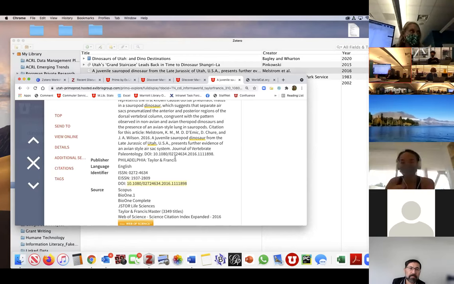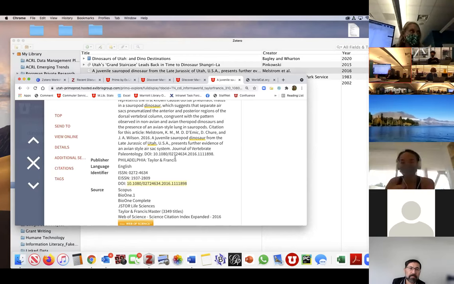One thing to note is to please not edit the citation in the field code in your Word doc, because that will corrupt it. If you notice there's some kind of problem with your data in here, where you're going to want to fix it is actually in Zotero. So let's pretend Bagley is spelled wrong here. Let's say there's no E. There is an E, but we're going to pretend there's not.